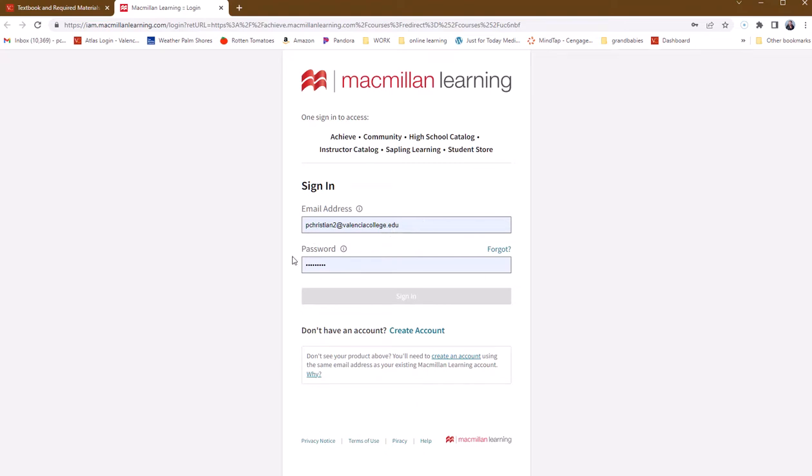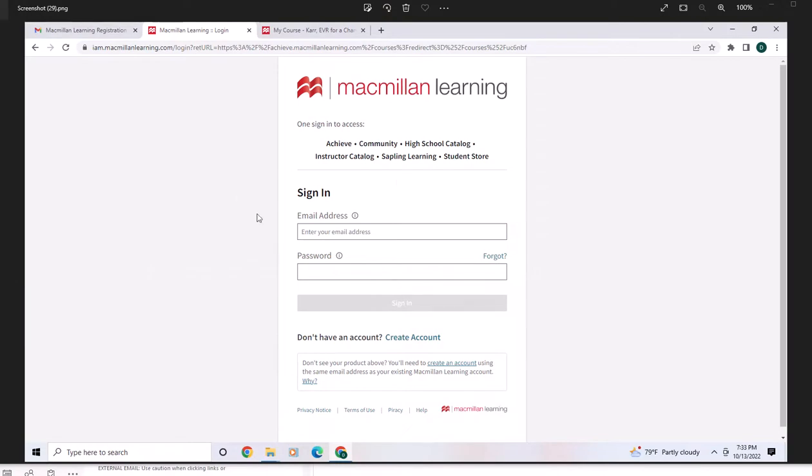Now I've already signed in, so it's remembering me from the last time. Notice how it's grayed out. This is always annoying. You just have to click here and do your thing and it will light up again. So I'm going to move this away for a second. When you first get to it, yours might be blank. Maybe you haven't ever used Macmillan before. If that's the case, or if you don't remember, feel free to type in your email address and see what happens. And if you don't have a password, hit forgot, and it'll tell you whether you have an account or not. If you don't, you're going to want to click here to create an account.